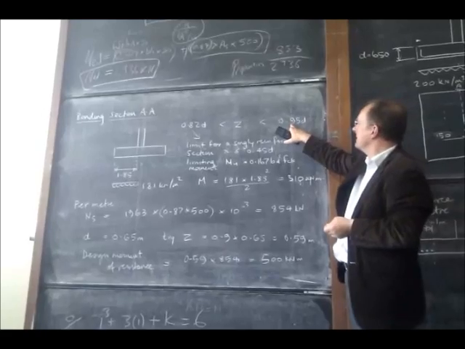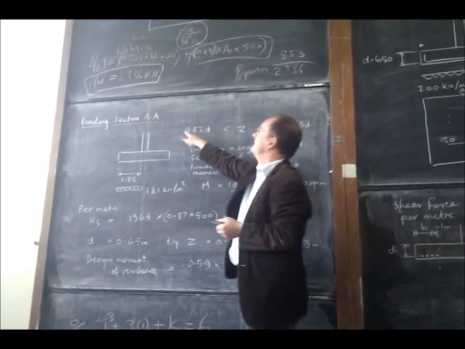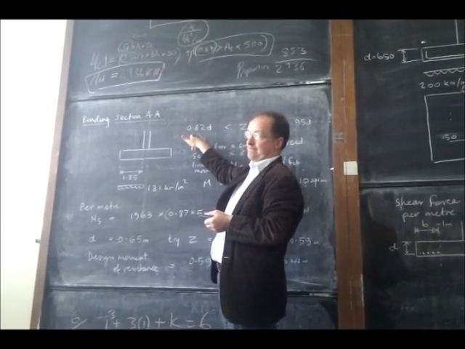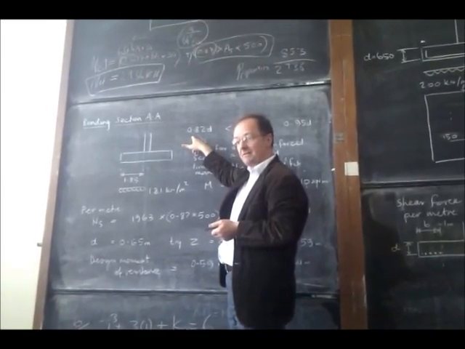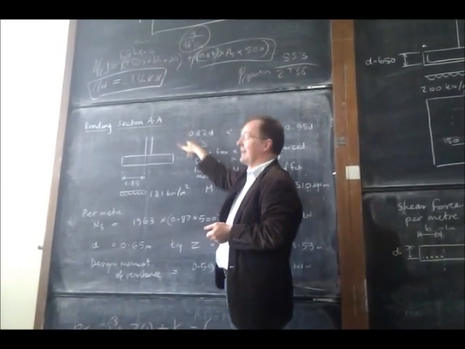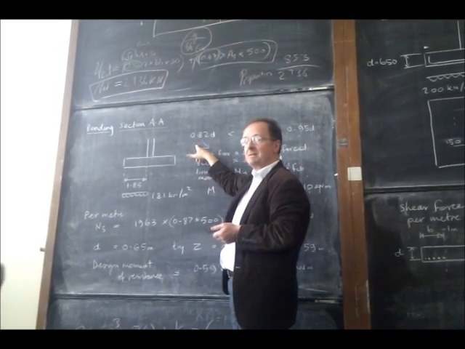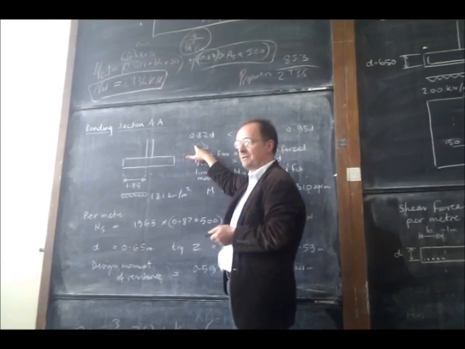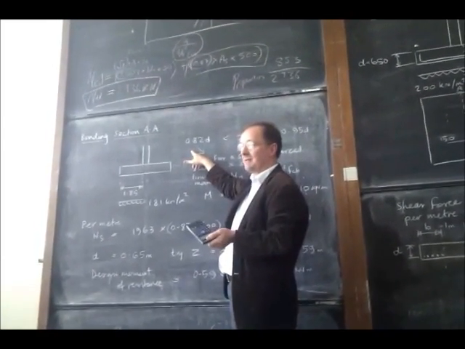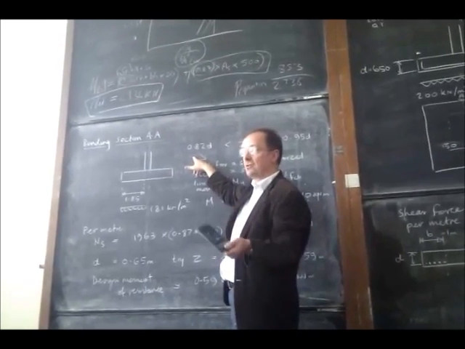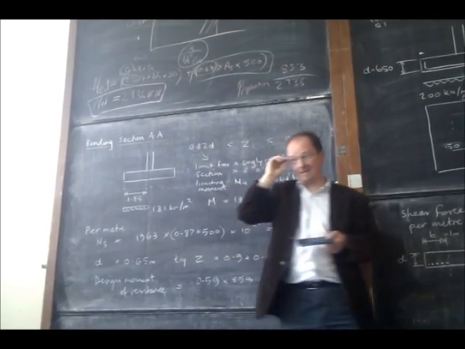What would the limit be for doubly reinforced? Sorry? If there is a similar limit for doubly reinforced? If it's doubly reinforced, that is Z. Right, so if it's doubly reinforced, what you do is you put in the maximum moment that you can put in for a single reinforced section. So you fix it at that limit, put in the maximum reinforcement that you can, and then any extra moment is taken up by putting extra reinforcement top and bottom. We've used all the concrete fully, and any extra moment can only be taken by providing some more steel.